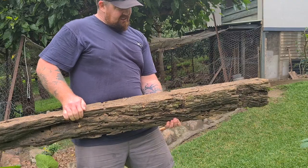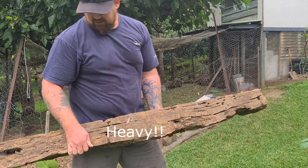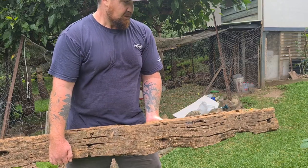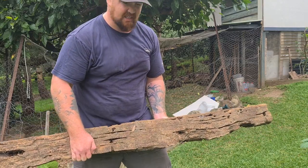A white mahogany fence post. So I'm going to try and turn them into a rustic looking wine rack. So watch the rest of the video and I'll show you how this pans out.